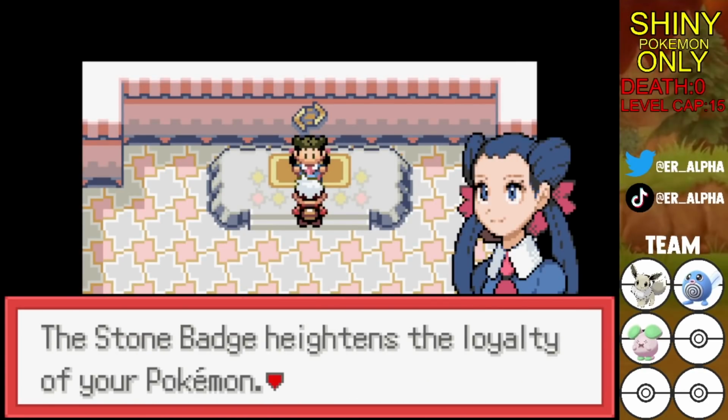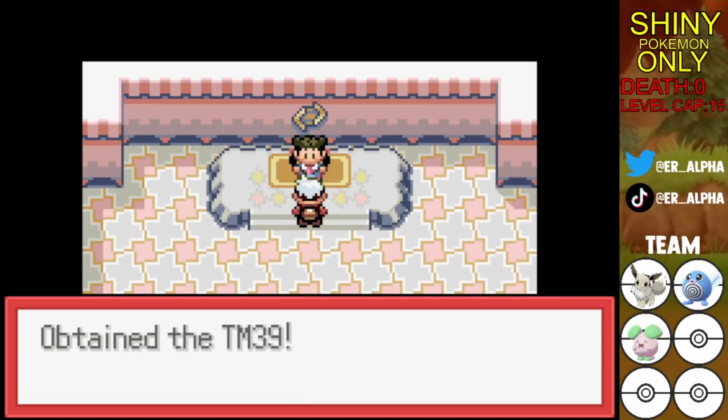And we beat the first gym leader of the game. Roxanne goes down, and we're going to head into Dewford Island next.